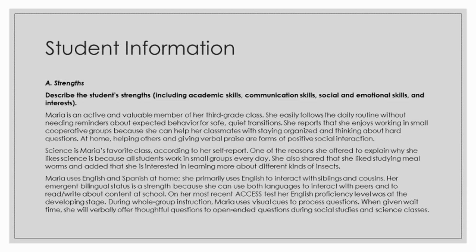One of the reasons she offered to explain why she likes science is because all students work together in small groups every day. She also shared that she likes studying mealworms and added that she is interested in learning more about different kinds of insects. Maria uses English and Spanish at home. She primarily uses English to interact with siblings and cousins. Her emergent bilingual status is a strength because she can use both languages to interact with peers and to read and write about content at school.